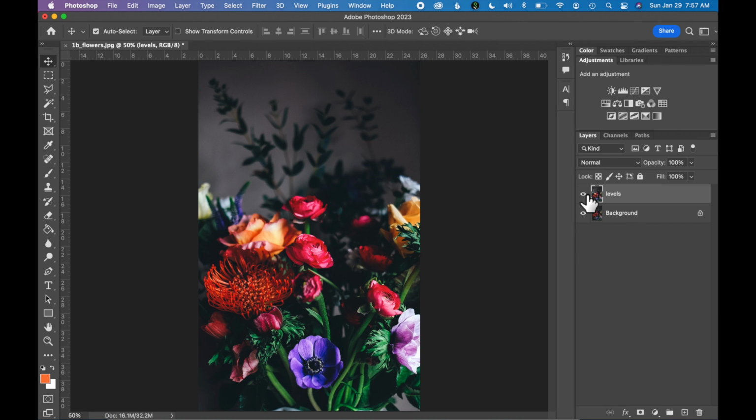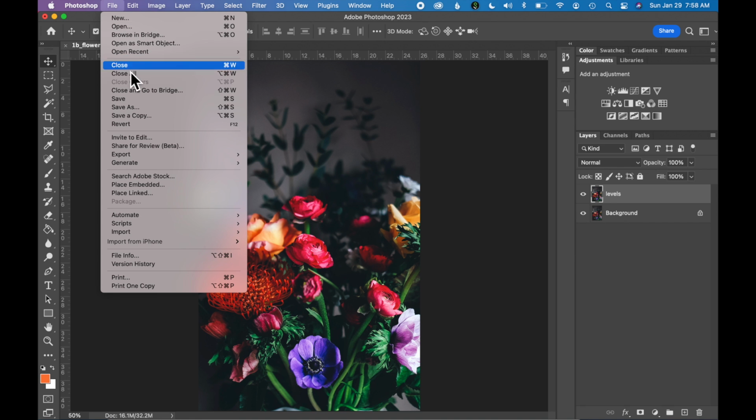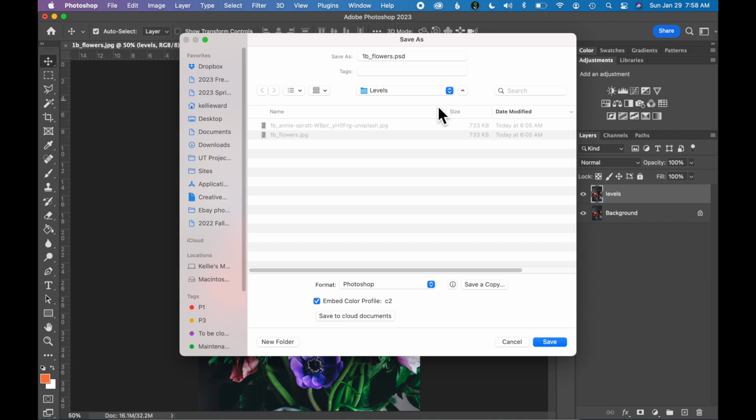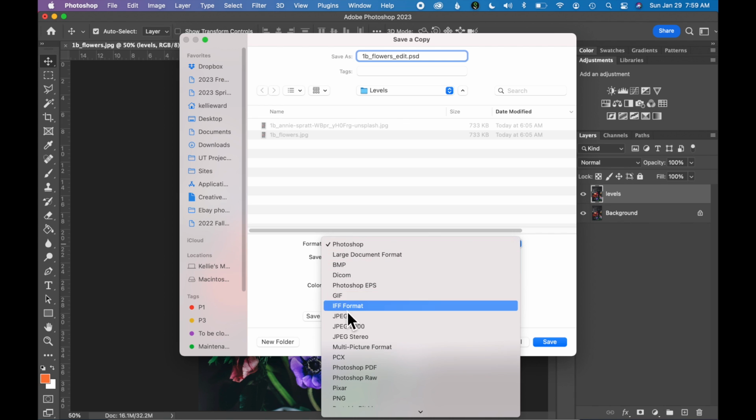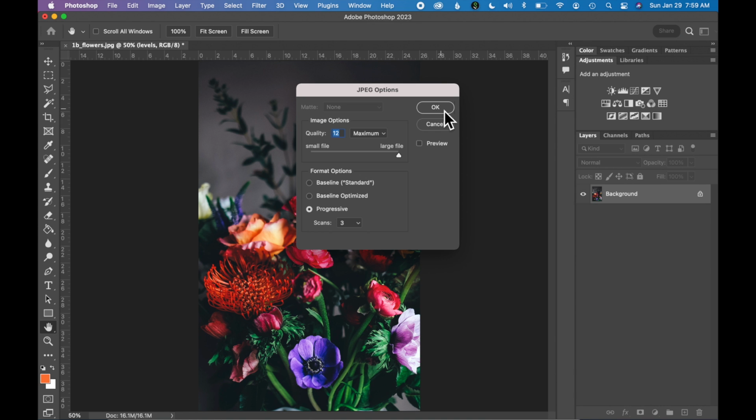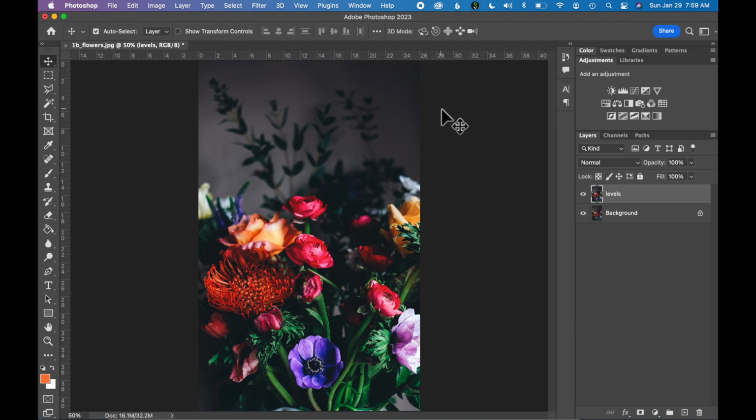Now that I've adjusted my file, I want to save this as a brand new JPEG. I'm going to go to File, Save. Photoshop automatically wants to save this as a .psd or Photoshop file. I now have some layers in my file, and it wants to save those layers as the Photoshop file. For today though, I just want to save a new JPEG. So I need to click Save a Copy. I'm just going to add Edit to the end of this file name. Instead of Photoshop, I want to save it as a JPEG. And now I'll click Save and click OK through any dialog boxes that you get. So that is how you make adjustments to a photograph with levels.